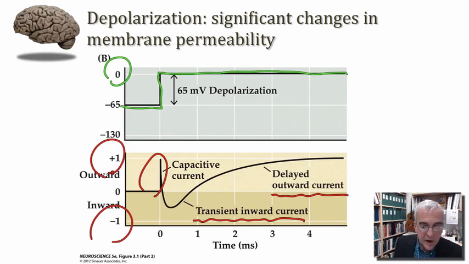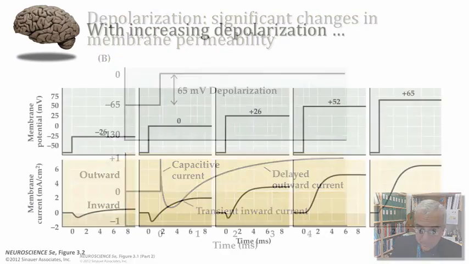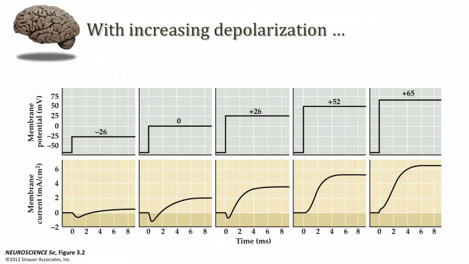Okay, so these are the kinds of considerations that are brought to bear in the following experiment. What is being described in figure 3.2 from the textbook is the results of an experiment where there are incremental changes in the voltage clamp setting in the depolarizing direction. We're starting off at rest, somewhere around -65 millivolts, and we are now applying a depolarizing current step from rest to different values of depolarization.